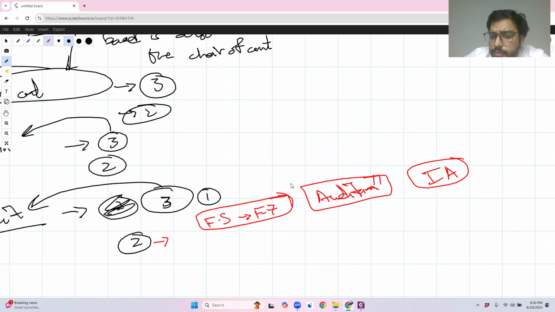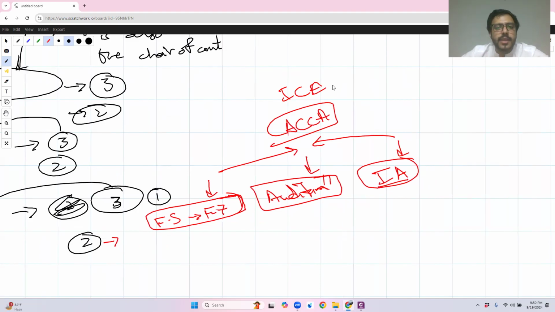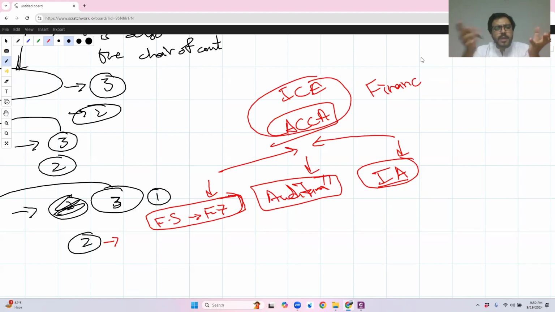Understand this: the internal audit department, IA, is controlled by the audit committee themselves. Remember this. Now, the important thing is this: financial statements, auditors, internal audit, all of these 3 are linked with, let's say, ACCA or ICAEW or any other professional qualification, because people from these qualifications move towards these fields. All of these 3 fields combined can be summed up in one word, which is known as the financial field. Because again, auditors are looking at the financial statements. The financial statements are prepared. These are also known as financials. Numbers, basically numbers. Even the internal audit is based upon numbers. They also check the numbers, whether they are correct or not. So these 3 fields deal with the financial side.